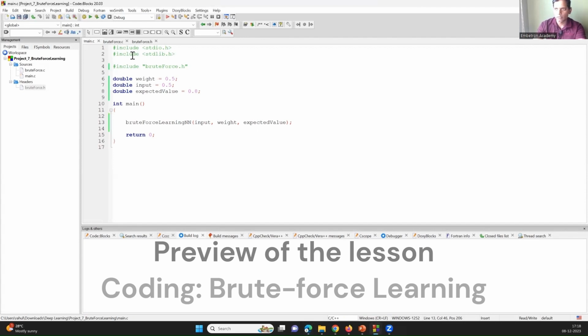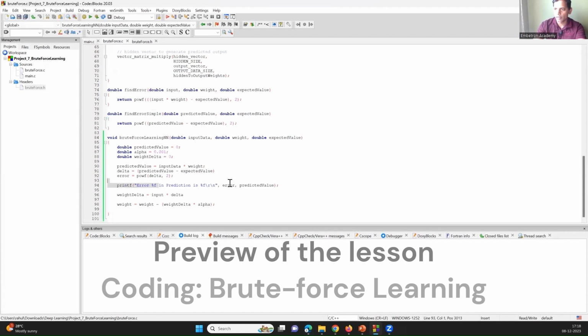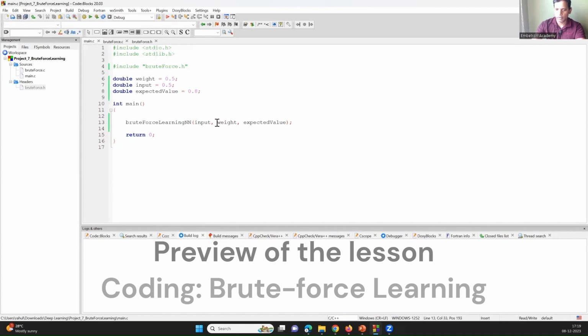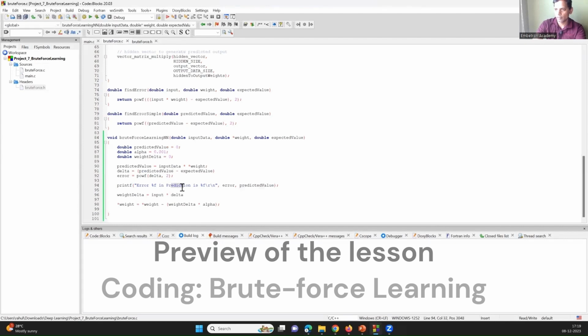So when we call this, we're going to print it here: the error in prediction value is this. Now weight, we need to pass by reference because we are updating weight here. We are only updating the weight, not the input data. So weight we need to pass by reference here. In brute force.c, we are going to get the error in prediction like this.